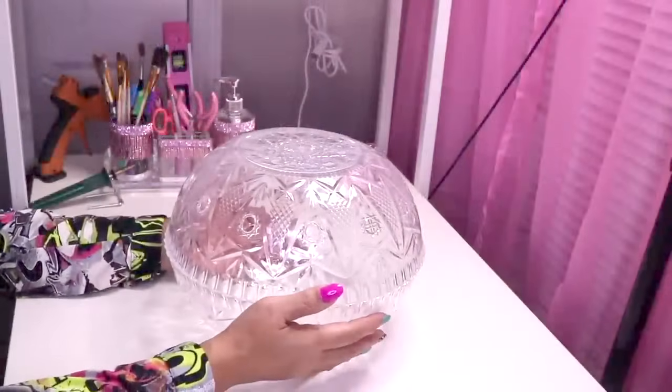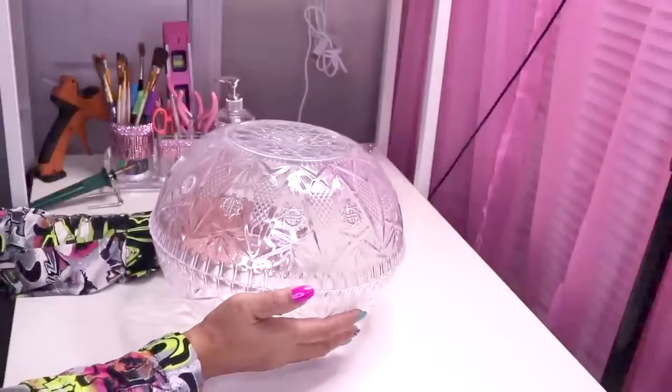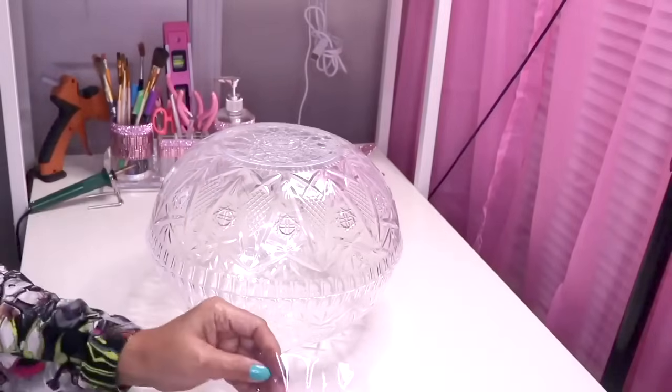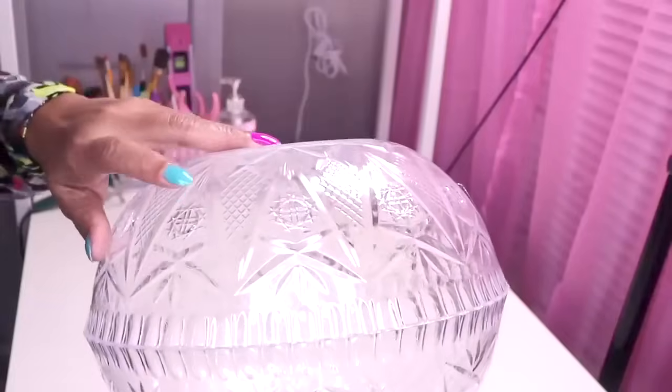Okay guys, so back to our DIY. For this one, I'm going to add some of the Dollar Tree acrylic diamonds. And that will be these. And I decided to put them right here. There's a little circle.